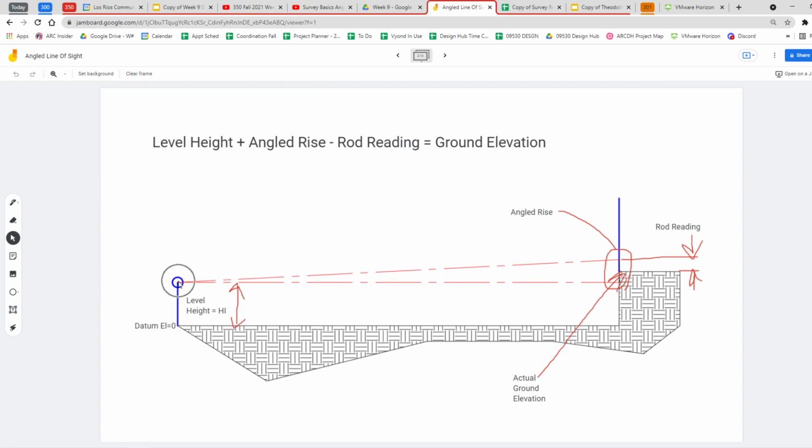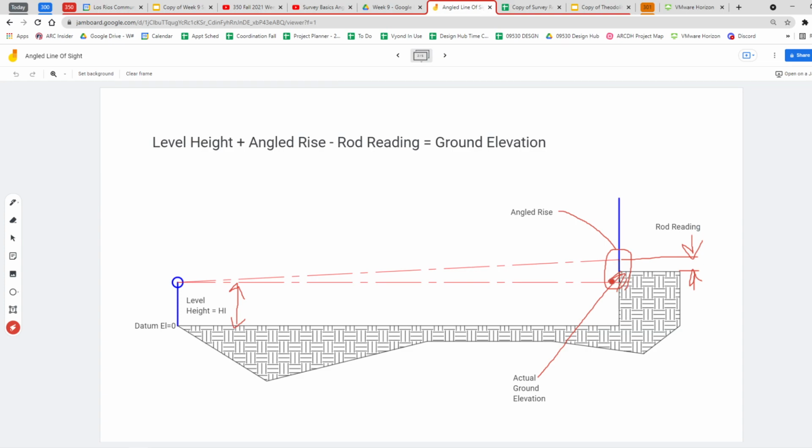I have to angle the theodolite so that I get a rod reading. Okay? And so now I know that, let's say this was at 5 feet. All the way along here, I'm at 5 feet. So I hit 5 feet here.